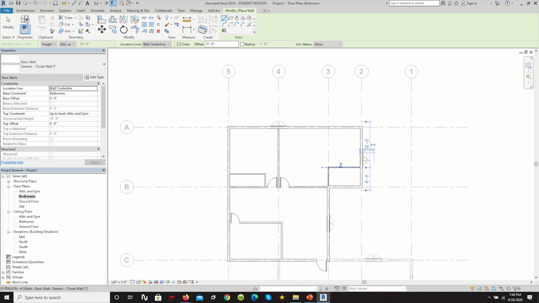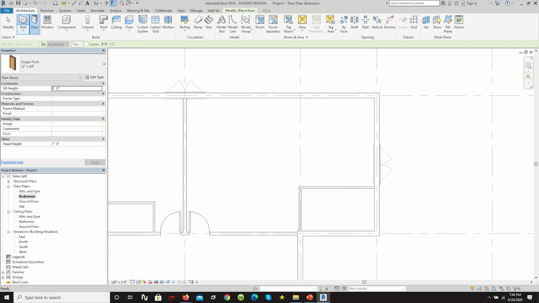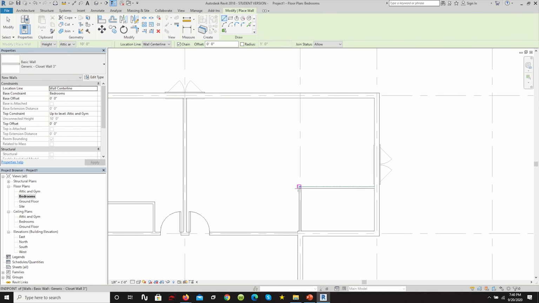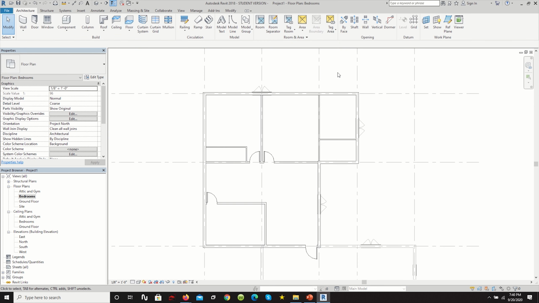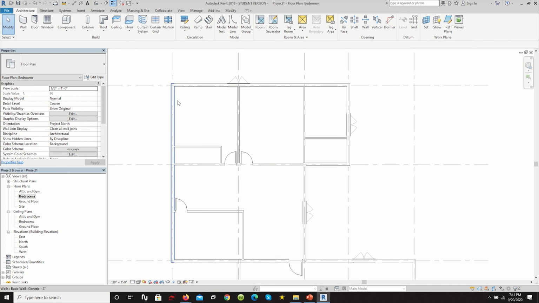And then we have it touch here. And then this room would be our bathroom. Click here, we could go on wall, have the generic 3-inch wall selected, and we'll make our wall just like that. And another way to cancel your command is just to hit modify again, or to hit escape twice.